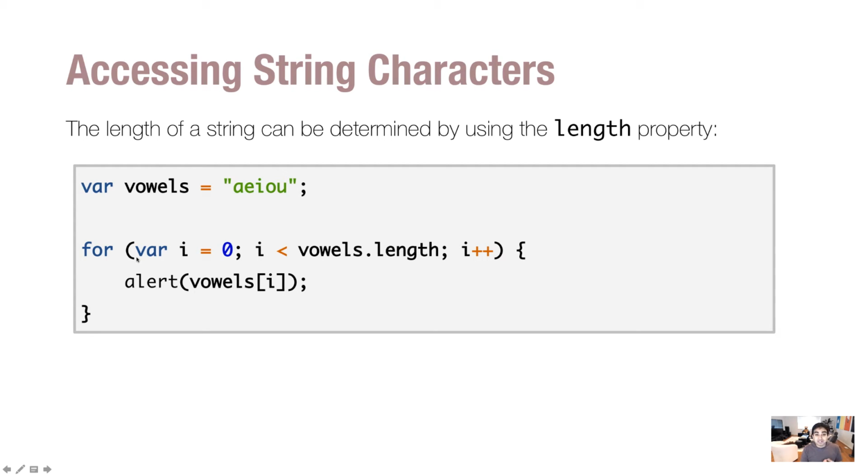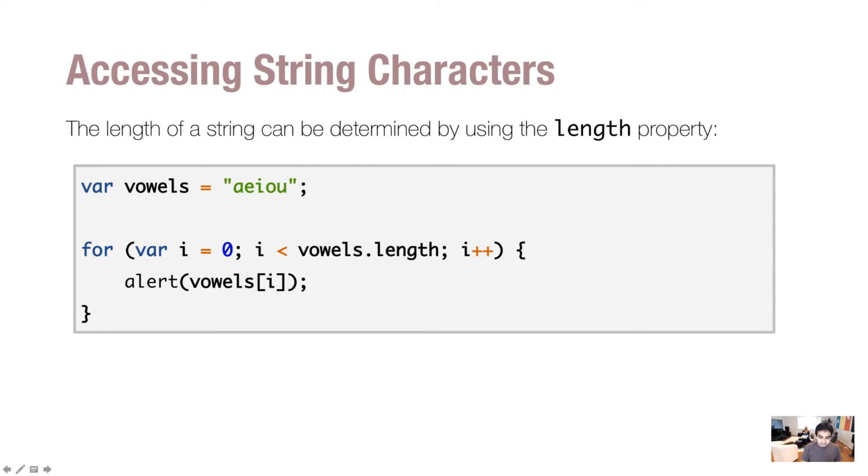The way I'm doing that is using a for loop, starting with an index position of 0, and then iterating through the loop until I reach the end of the string. The end of it, I'm able to determine by using the length property. So as long as the value that I'm currently at is less than the end of the string, I'm just going to keep moving right and keep printing each character as it appears. So in this case, alert vowels will run about 5 times, once for each character in our text.